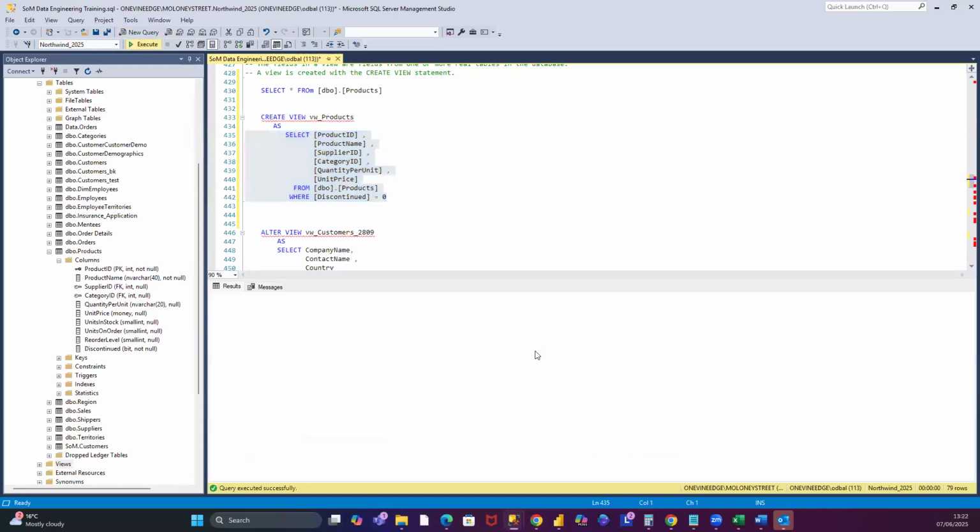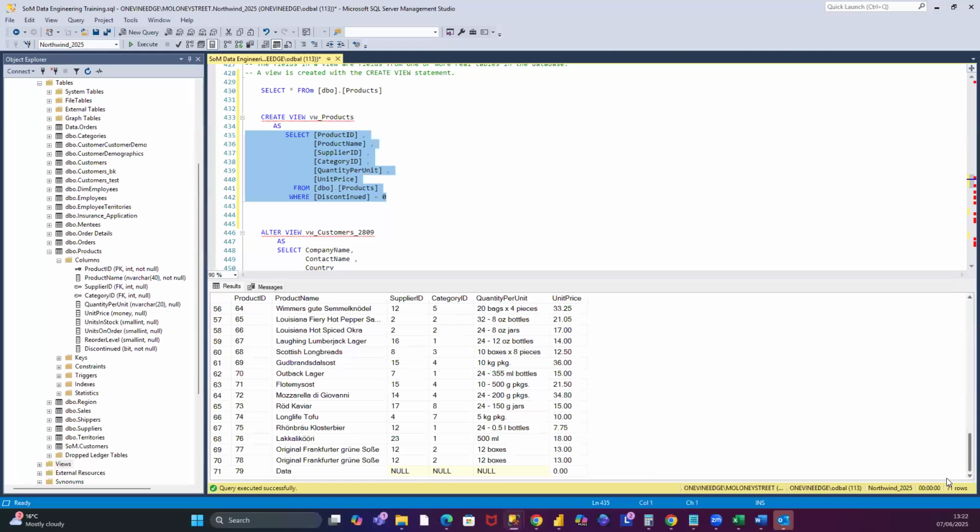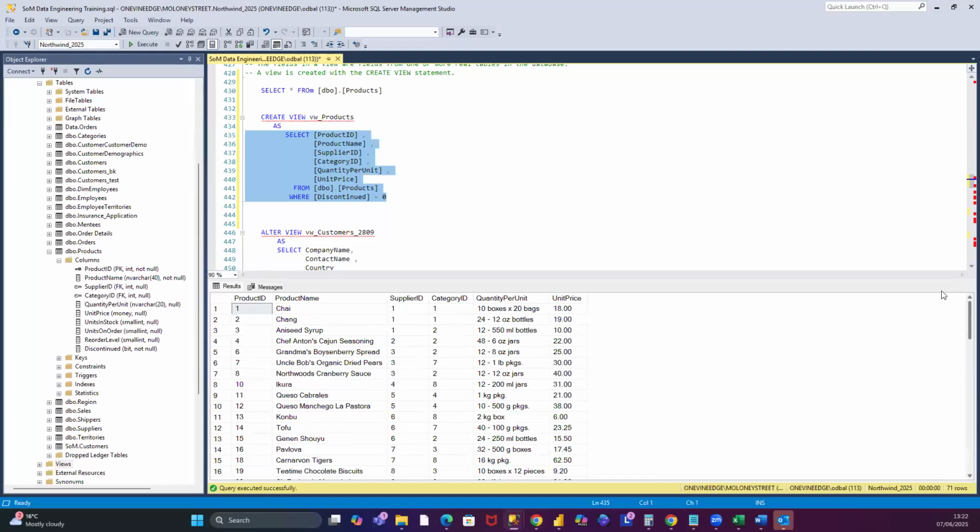So if I execute just that query, you can see what I have here now. Okay. So I have this, and I deliberately included these two columns because I may need to link back to my suppliers table and also my categories table, which I will show us in a little while.